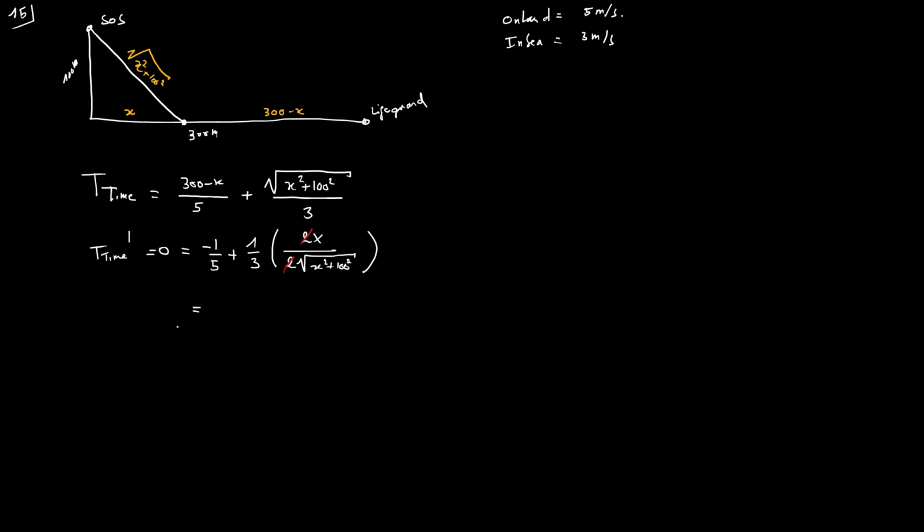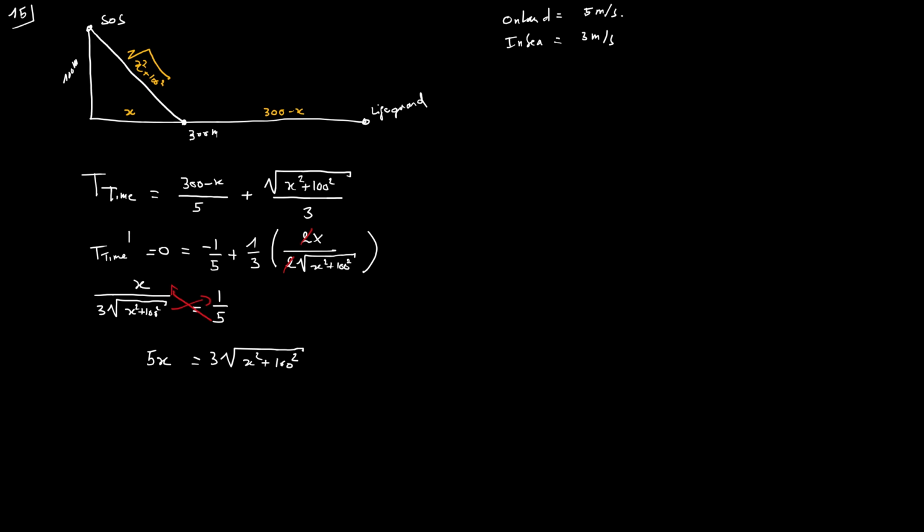So in this case, let me immediately rewrite it differently. Let me make the numerator a little bit wider. So we say 3 times the square root of x squared plus 100 squared, and in the numerator x needs to be equal to 1 over 5. Great. That means that we can cross multiply, right? Everything in the numerator moves here, the denominator goes to the numerator, and this moves to the numerator over there. So what do we find? We find that 5x is equal to 3 times the square root of x squared plus 100 squared.